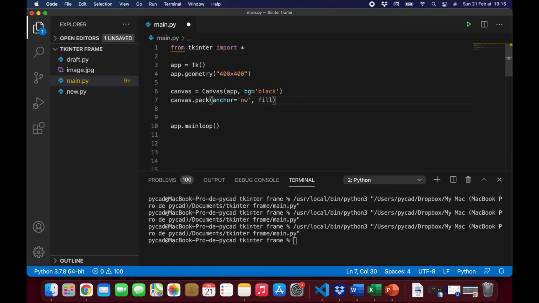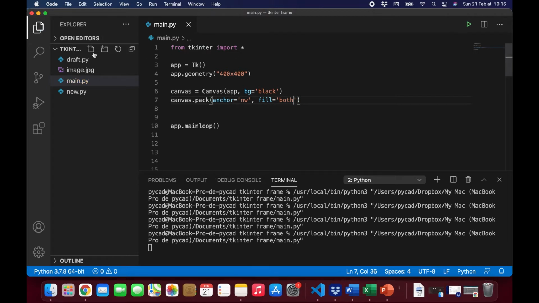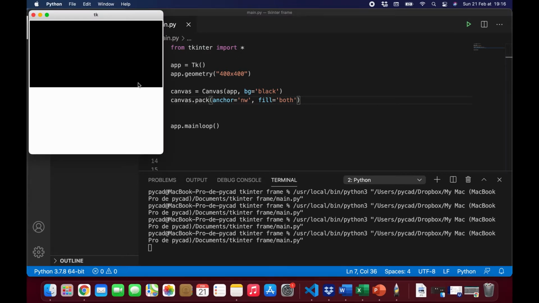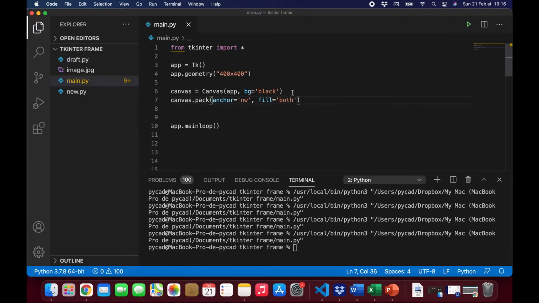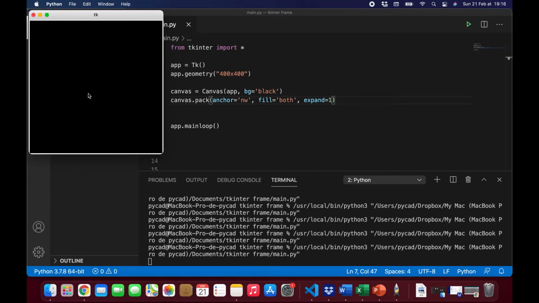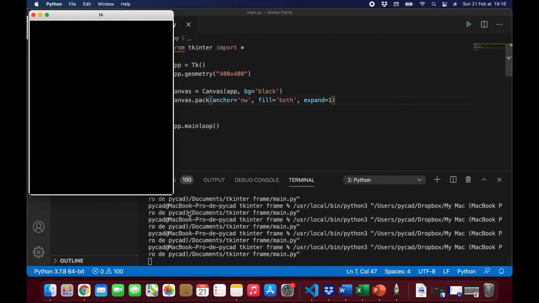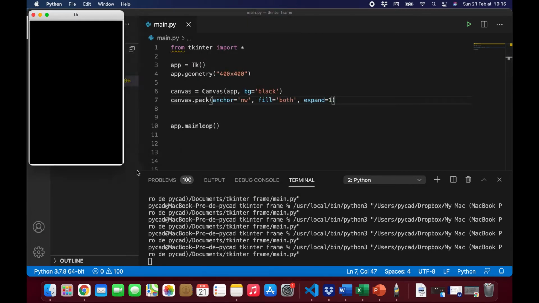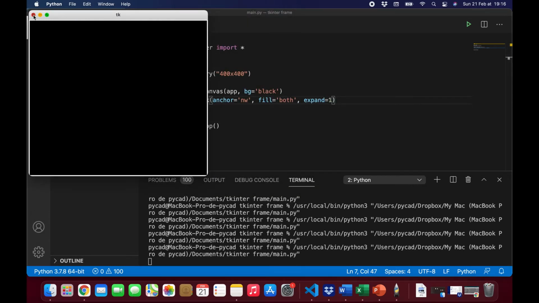Here fill equal both. You will see that it will be expanded here. Now we need to expand it here, so I will put the other option, expand equal 1. Now the canvas is on all the application that we have. Even if I resize it, it will be resized with it. Now I will close it.